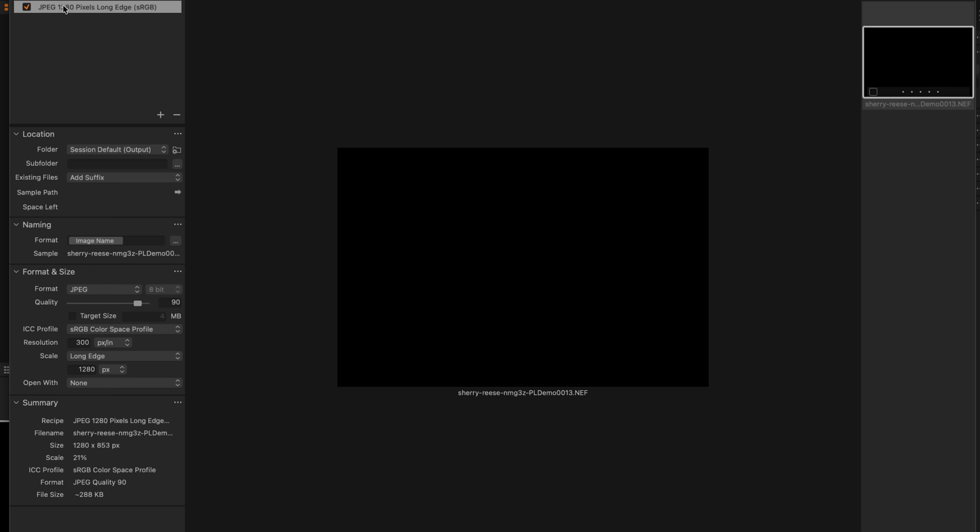In this export tab, we've selected the JPEG 1280 pixels preset. And what that's going to do is reduce that file size down to 90 on quality and 1280 pixels on the long edge. So this file is going to come out to about 288 kilobytes, which keeps this whole workflow very snappy, especially if you are working on a hotspot. Okay, so let's close this.